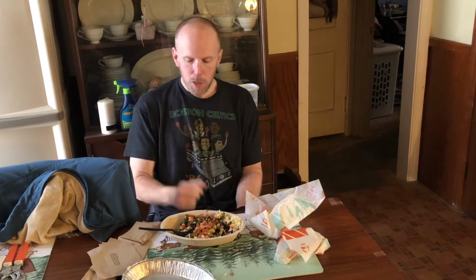So let's go through and rate the two, and then I'm going to go through what I think I would rather have. Chipotle value, I'm going to give it a 3 at $7.50. This is a pretty reasonable value compared to some of the other stuff that we've seen. Flavor, I'm going to give it a solid 4. It is very good. Taco Bell, I'm going to go for a 5 on value. You're getting two tacos for $3, which is really good. It's probably the best value we've seen out of everything. Flavor's a good solid 3.